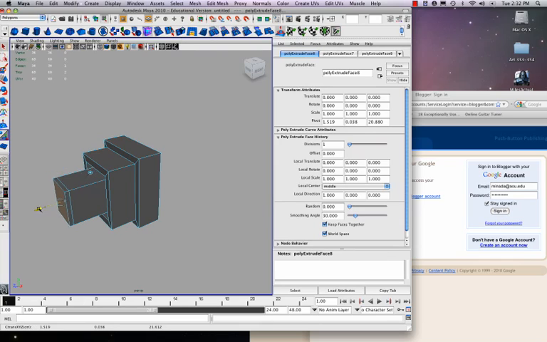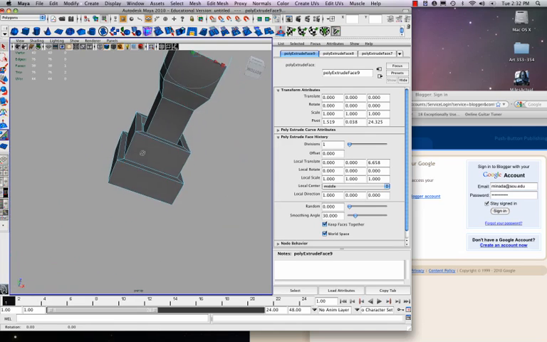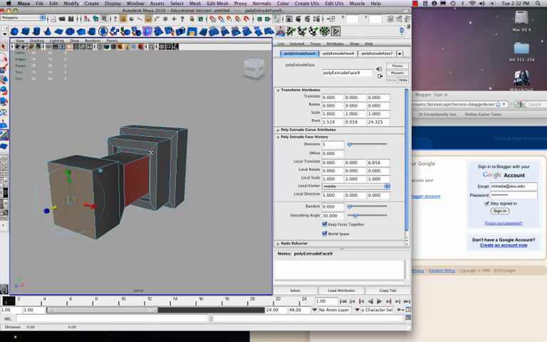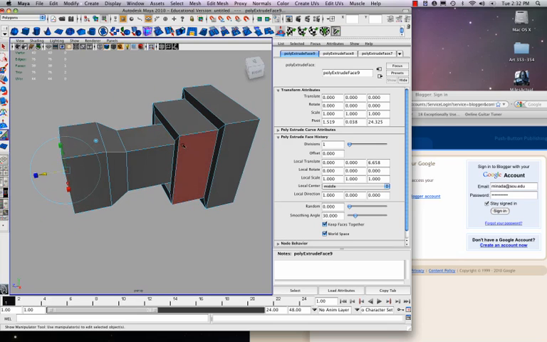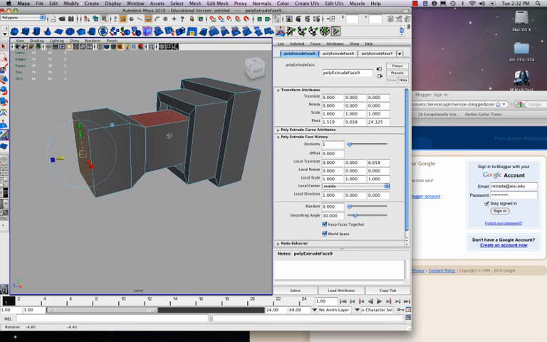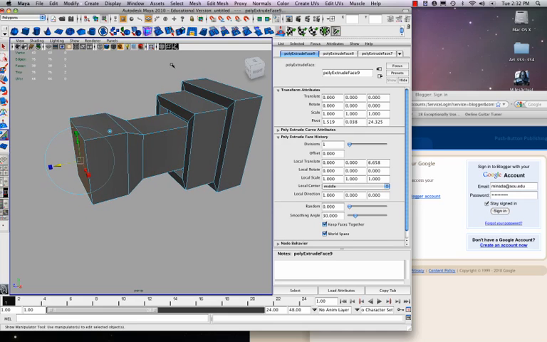Extrude. Maybe scale it out this way. Extrude. Pull that out that way. Yeah, so you get the idea there.